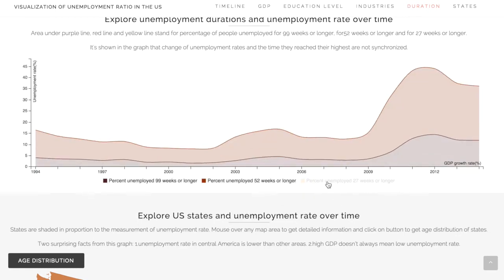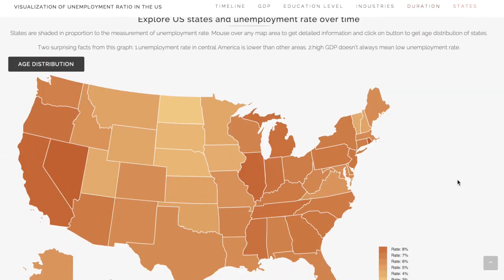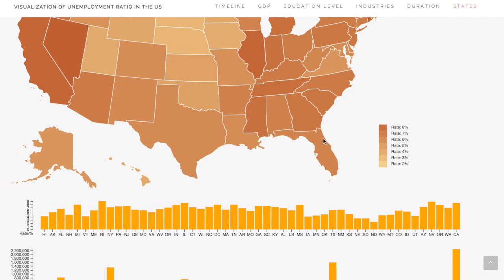This choropleth map is the unemployment of all states in the US. We can access detailed value by moving mouse over any state. The map provides an easy way to visualize how unemployment varies across the country. It's obvious that the condition in the central area is better than the other.